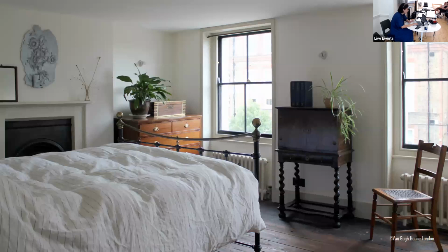This is Van Gogh's room. Van Gogh wrote a lot when he was in London. He wrote huge amounts of descriptions of landscapes, of nature, of his walk to work, about gardening, but also about his room. And I love the quote about his room. He says, "I'm so happy I finally have found a room without a sloping ceiling and without blue wallpaper with a green border." So you get the sense he was different from Gerry in the sense he really likes plainness and emptiness, no green borders, no shamrock green.